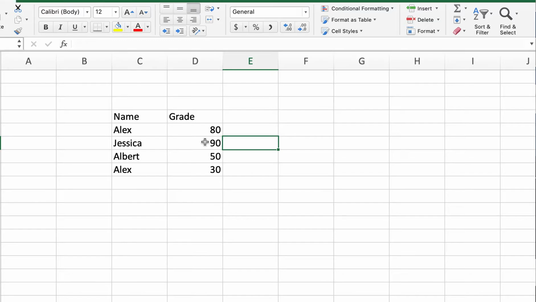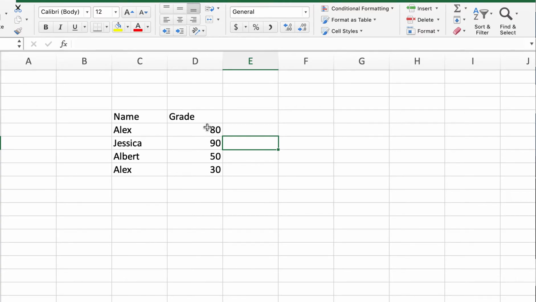So let's say we're the teacher, and in our class, anybody who got below 60 failed the class, right? In our case, the list is very short, but let's say it's a long list. Sometimes it's hard to see how many people fail or pass, right? And we want to be able to distinguish it quickly. So let's say we want to mark anybody who got below 60 as red, right? We want to mark that cell as red.